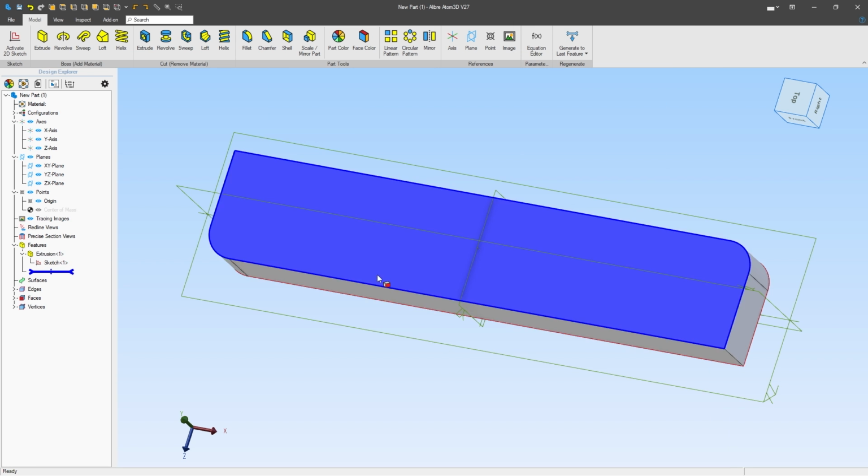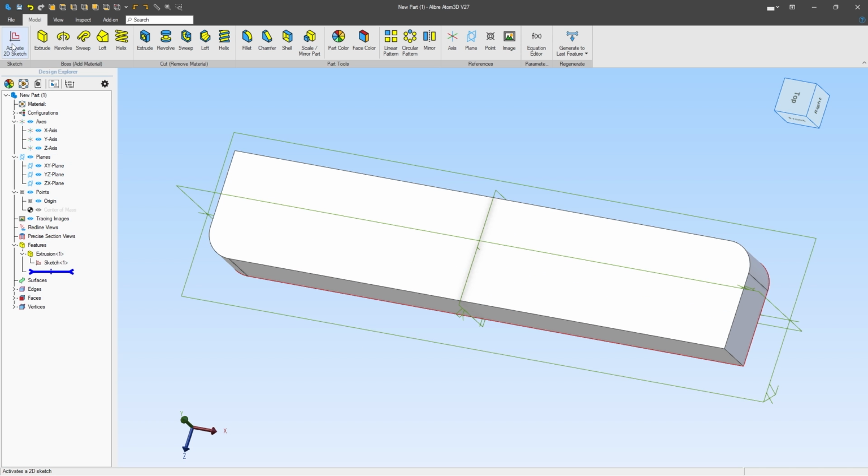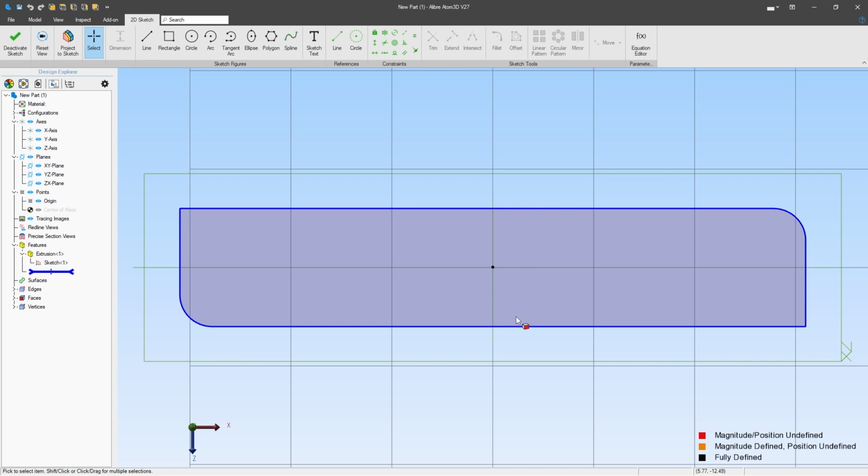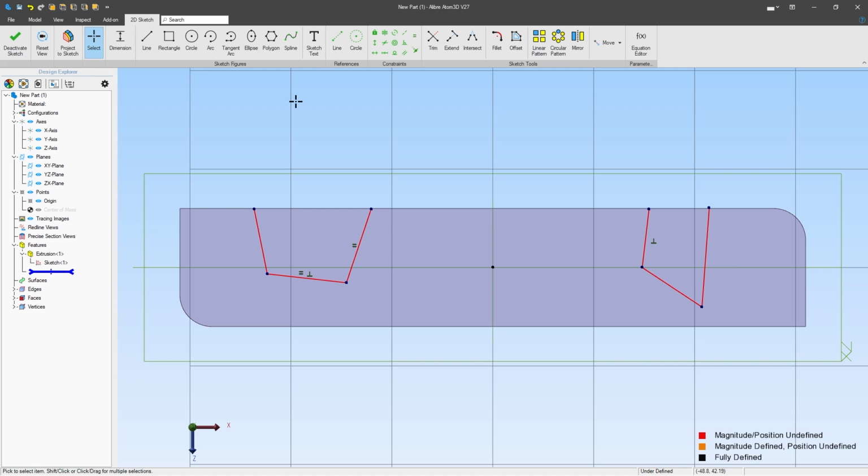Let's see if we can put a sketch on the surface here, and model in some of the features that it has. If I choose activate sketch and click this surface, excellent. We're now sketching on the surface of this object. I'm going to repeat what I did before and draw some lines off center, and we're going to see if we can correct this very rough model that we're making. First and foremost, I'd like to make a coincidence.